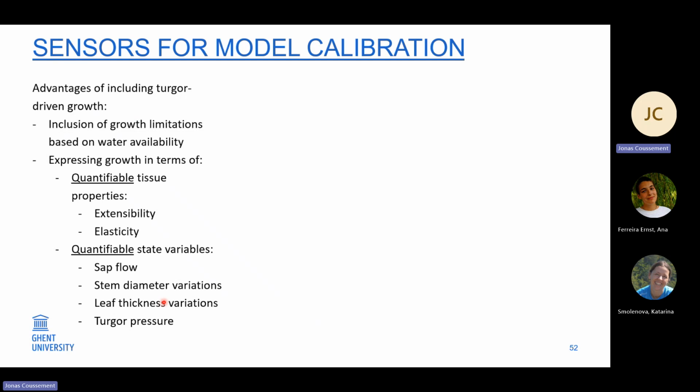This expansion and contraction pattern is really measurable. You can really see it on an actual plant. You can also measure the turgor pressure, but that's a little more difficult or annoying. Because for these first three, you can use continuous sensors. You clip them on the plant and you just look during the day what the plant is doing. But turgor pressure is something you need to do destructively, so you need to take specific time samples. And if you really want the daily pattern, you need to start before the sun goes up and do it during the day.